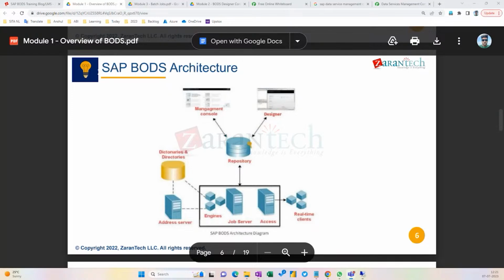Mohit, can you try to log in on a particular repository? I'm going to share my screen again. Sure. So, which repository should I log into? DS3, right? Yeah, go ahead. Just double click. I think single click also works. Yeah, I think it's opening now.